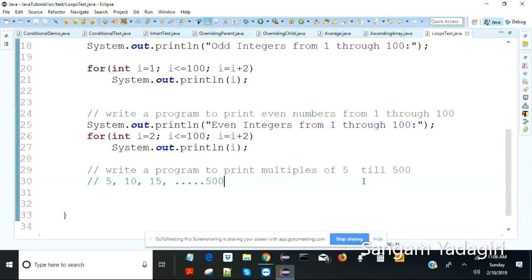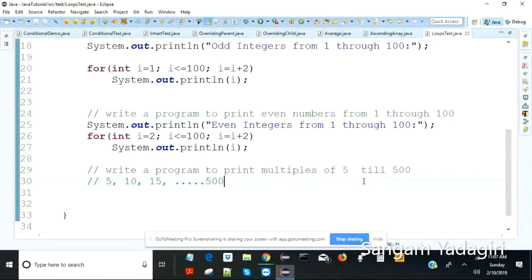Until the 500, right here. No, so 5 is the starting point, right? Sure. By how many you want to increase every time? Okay, it means whatever the number. Yeah, so 5. Then what is the next multiple of 5? 5 ones are 5. 5 twos are 10. 5 threes are 15, like that. Like this. Yeah, that's it.